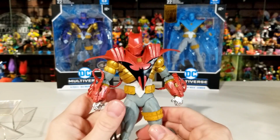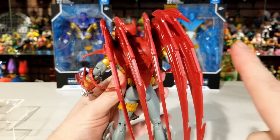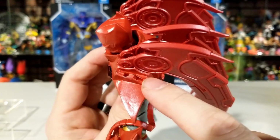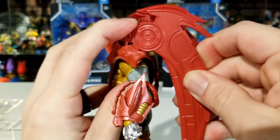Yeah, awesome looking figure. Now let's go ahead and throw on those little wing clips right here, okay? As you guys can see, I already installed 5 of them. This right here is how you basically install it. There's a little hole right there and then a little space right there, and that's where this ends up hooking into. And then just push it down just like that.